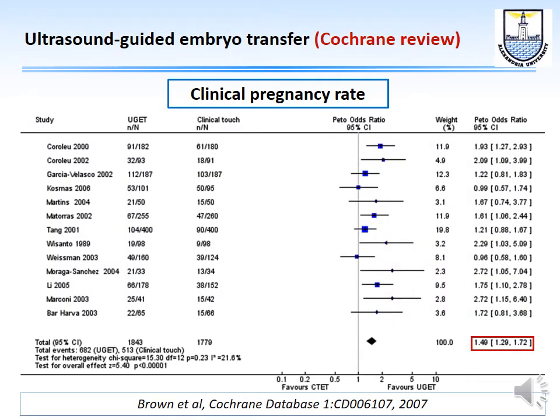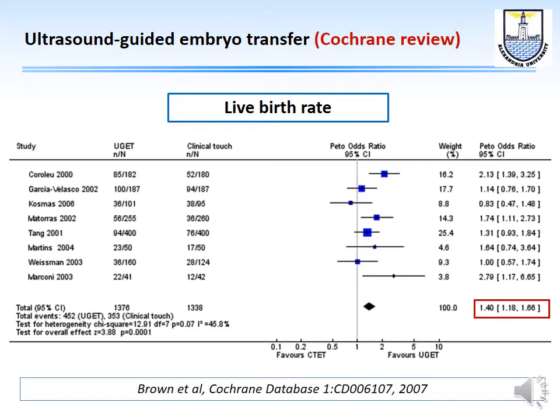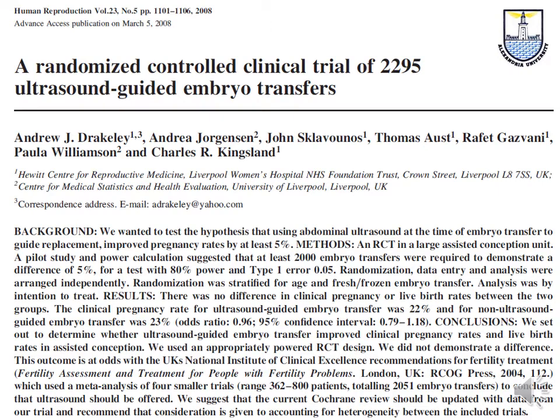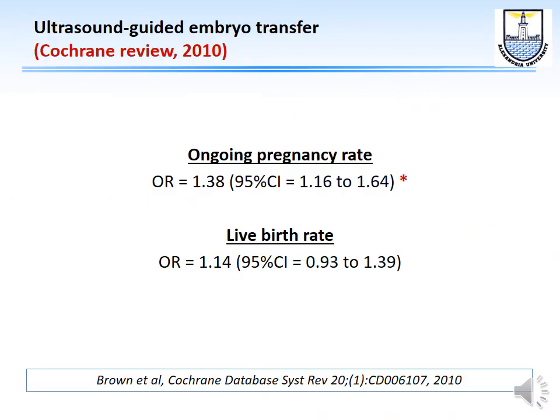But then came the Cochrane review at that time, which was published in 2007, including all these studies, even more studies than we had in our meta-analysis, and they showed that the clinical pregnancy rate is improved, the live birth rate is improved when you do ultrasound-guided embryo transfer. Then came this paper in 2008, and this paper claimed that it was a randomized controlled trial of 2,000 odd patients with ultrasound, and they said, well, we did not find any difference. And we think that the Cochrane review should be updated, which was done.